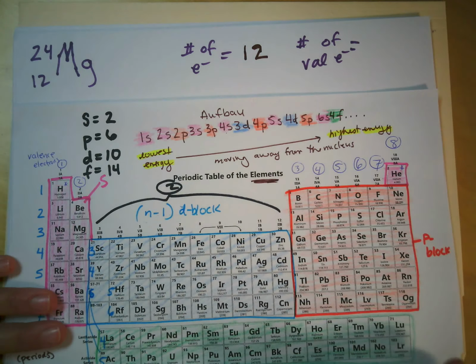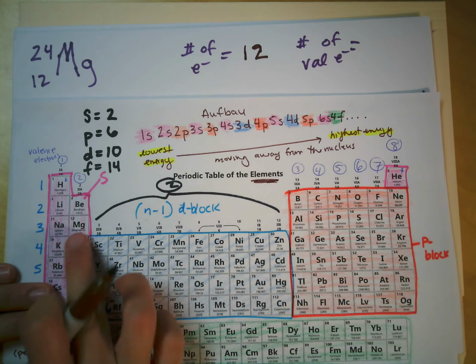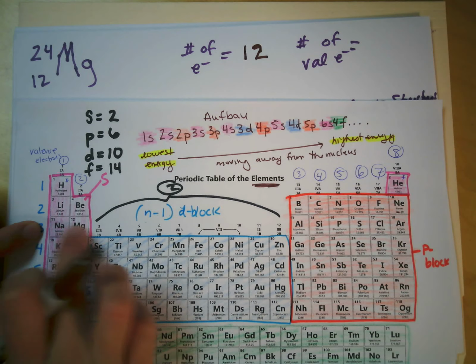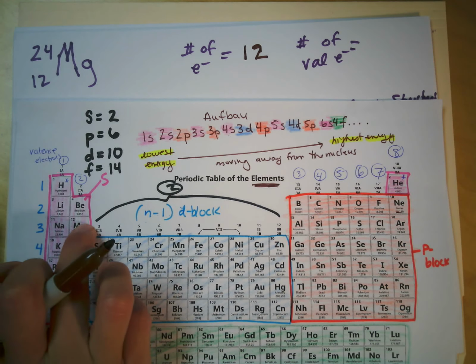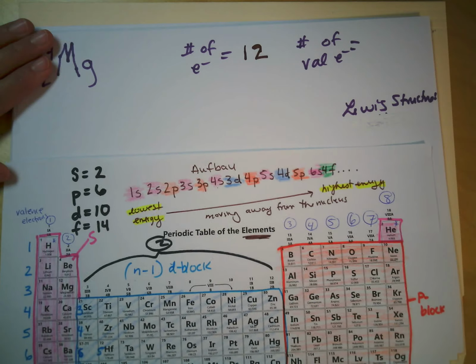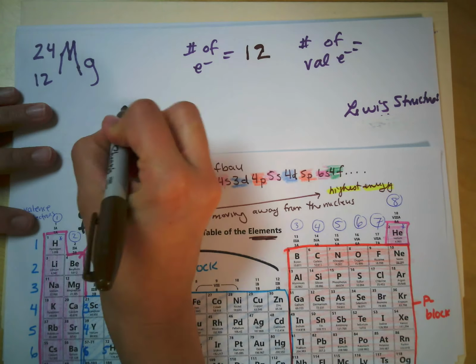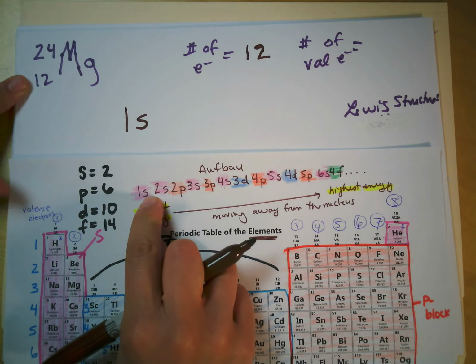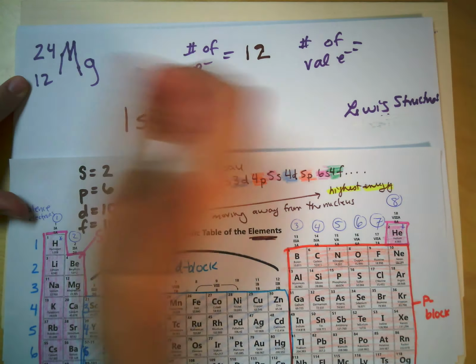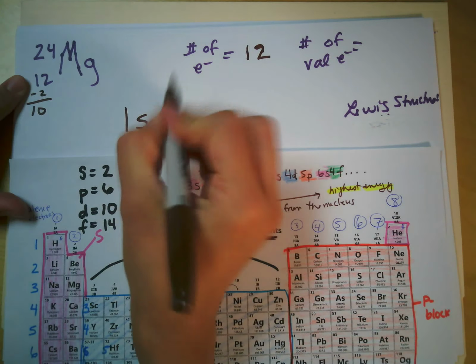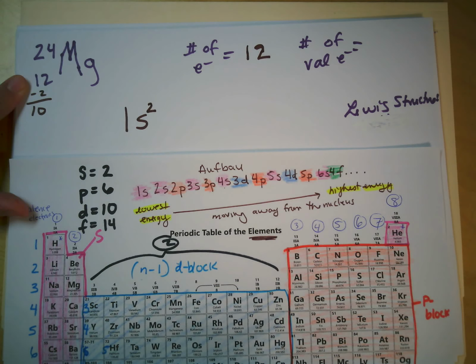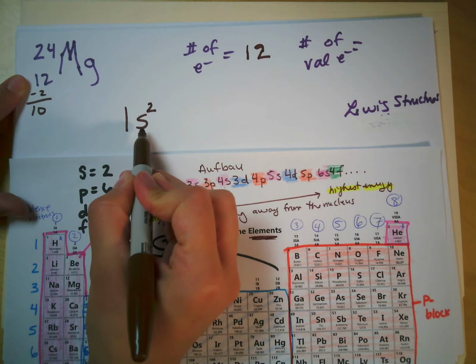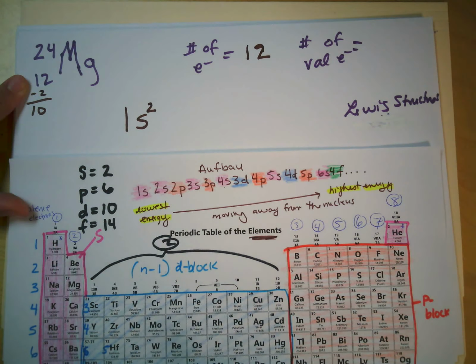We'll come back to the valence electrons, and we're going to use this sequence. So we notice that it's in the third energy row in the S block, and it is the second one, 1, 2. So if I had to guess, it should end on 3s2. So let's check that out. 1s is what we have first, and we have 12 electrons that need a home. So we're going to put 2 in here. That leaves us with 10. I'm going to show that by using a superscript: my energy level, my subshell, and my number of electrons.